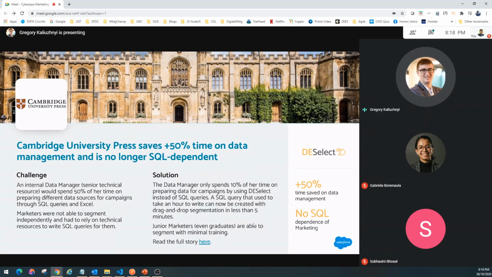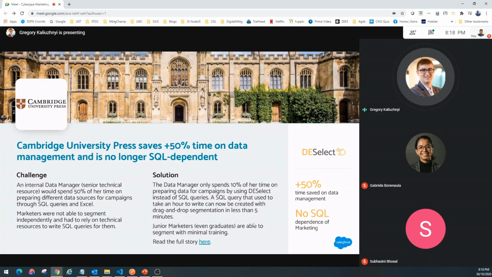Here, there was only one lady who managed all the data in the Salesforce Marketing Cloud at Cambridge University Press. As you can imagine, it's one of the largest publishers in the world, so their data amounts are quite extensive, and they did some of the parts in Excel, which was really time consuming.